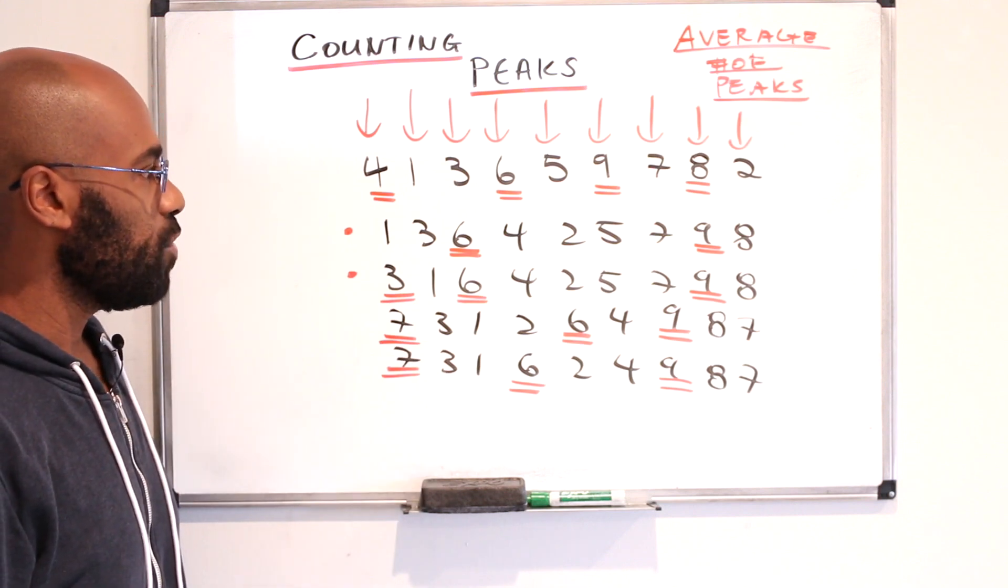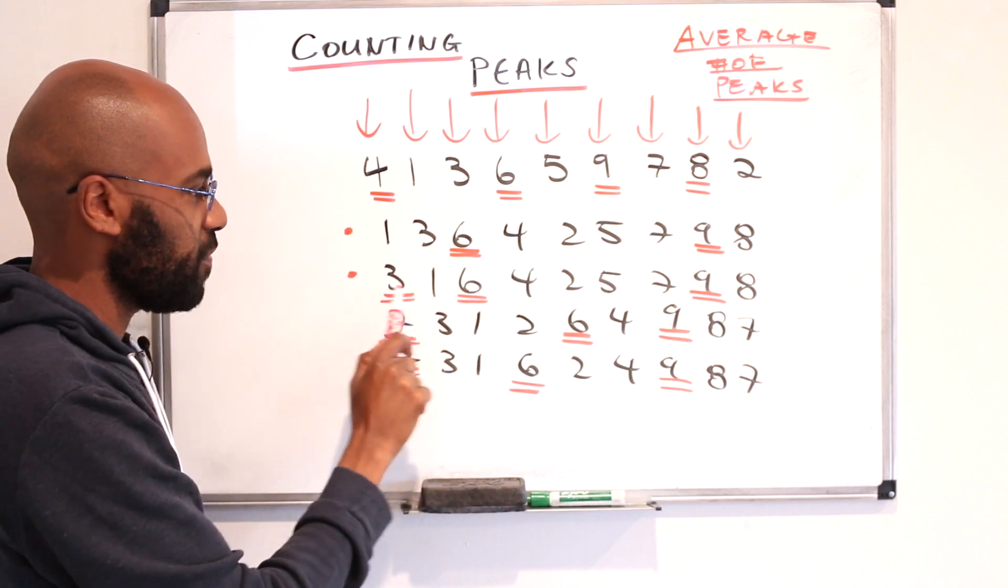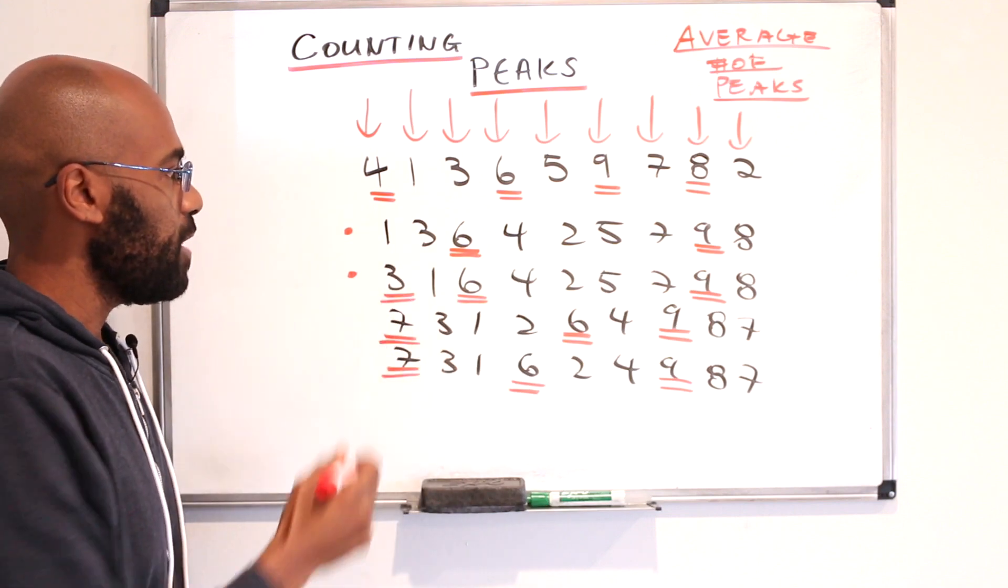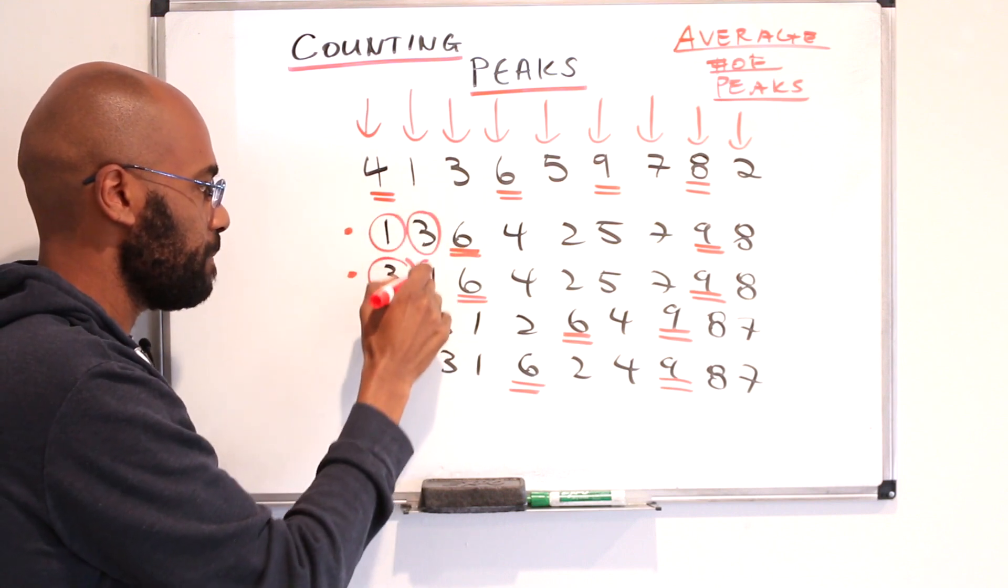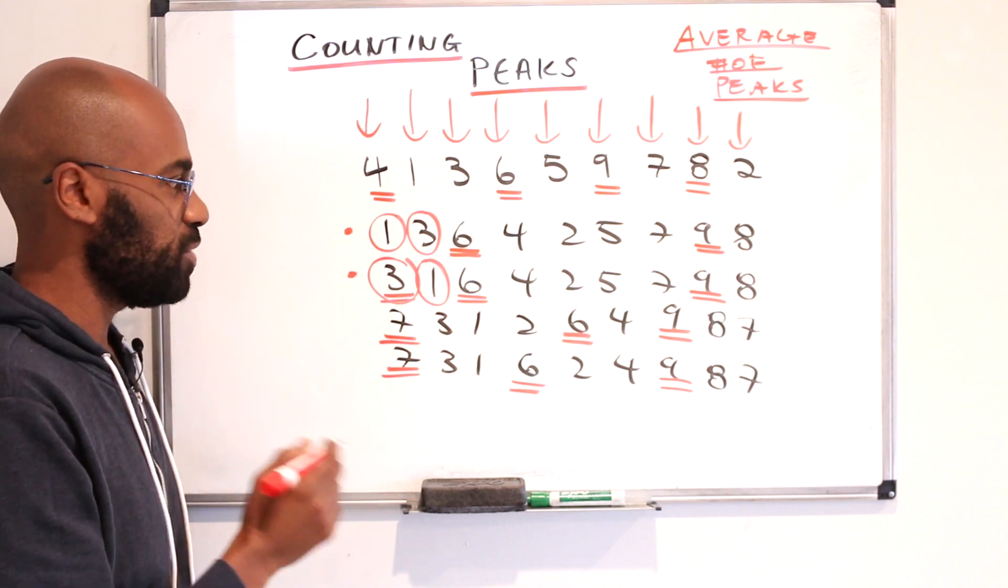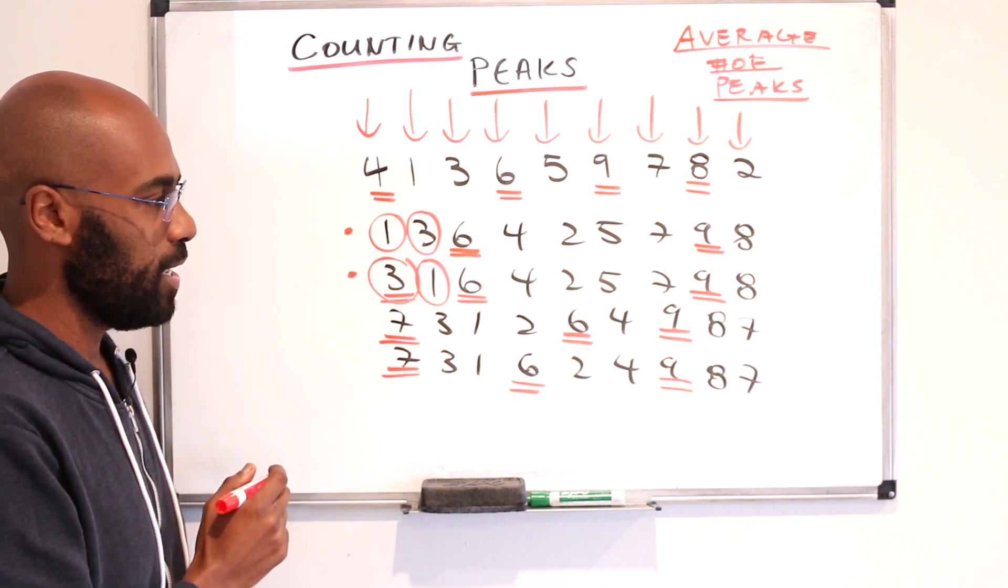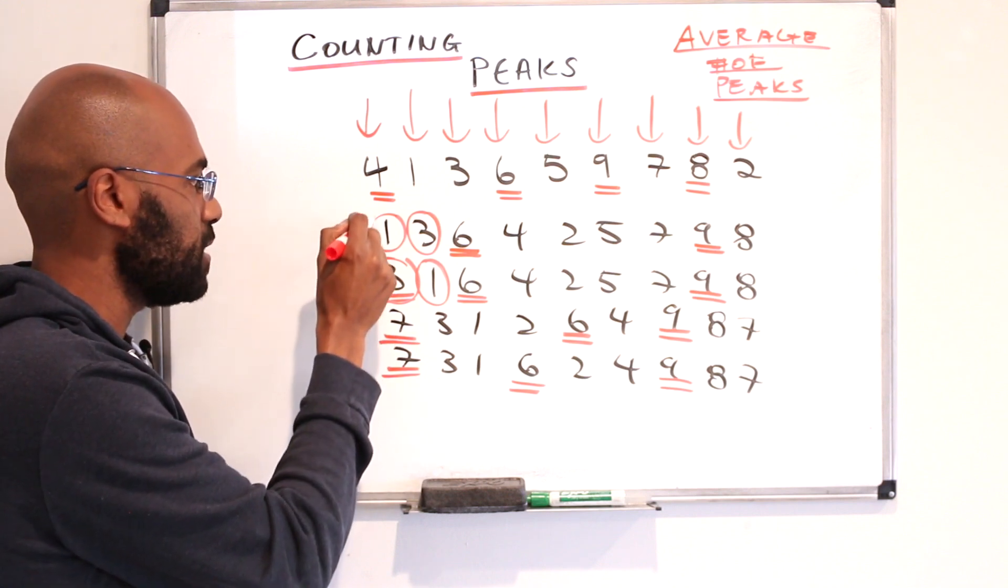So let's take a look, and I want to motivate this by looking at these two particular permutations right over here. Okay, so if you notice this, these two look very similar except for their first two positions, right? If I take these two numbers and swap them, then in exactly one of these permutations or rearrangements of the numbers between one and nine, one of these is going to have a peak and one is not.